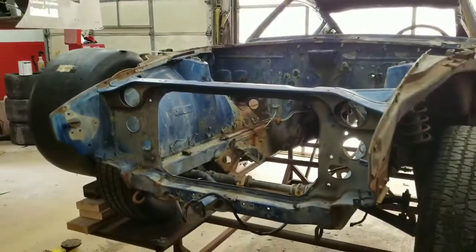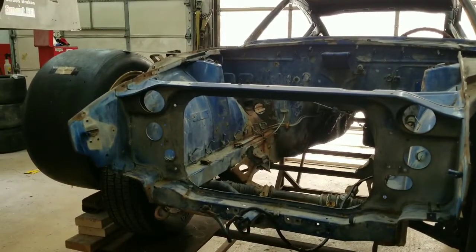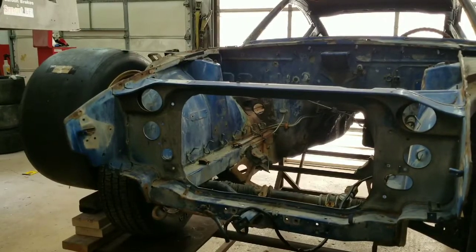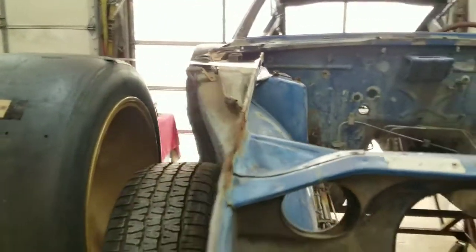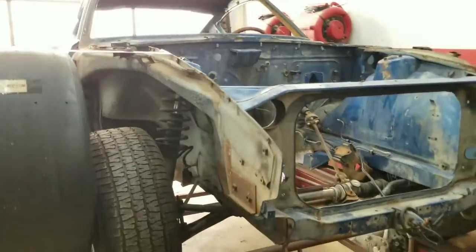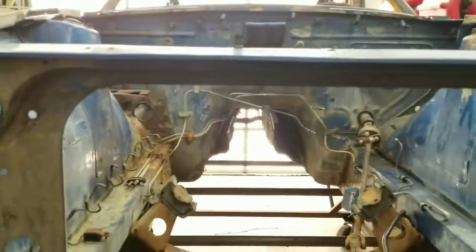Center it between the axles here, between the wheels, front and rear, and from there, connect the roll cage. So it's going to be a tube chassis car for the most part, still utilizing the factory unibody as little as possible, as little as the rules will allow.